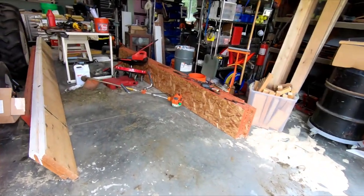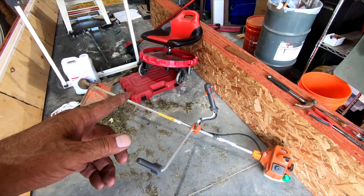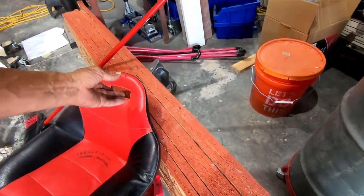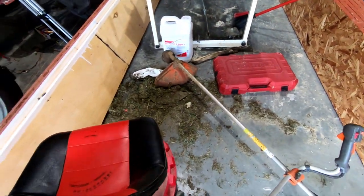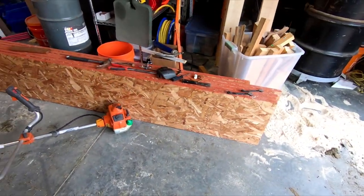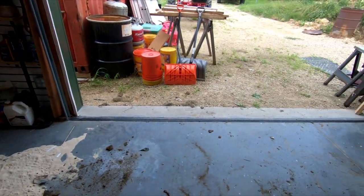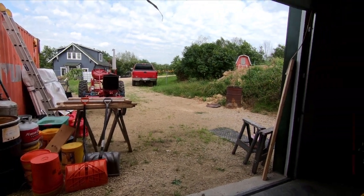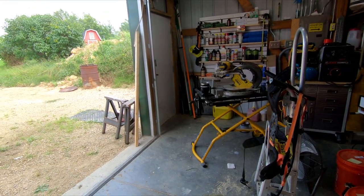Okay, all done. Now, I gotta get this running, but it can't be today, unfortunately. I am out of time. Gotta get this mess cleaned up as well. So, that's gonna wrap it up for this episode. I really should try that thing on some grass, but I don't know. I just don't have the time at the moment.